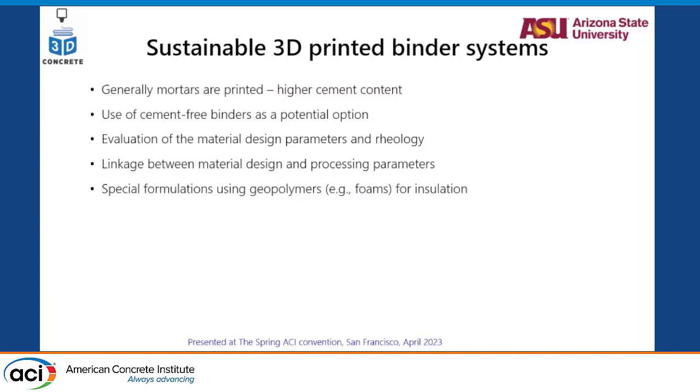Generally, 3D printing involves printing mortars, even though with lots of new printers and new technologies, you can even print concretes, maybe to an aggregate size of quarter of an inch at the most. There has been work with cement-free binders, geopolymers, alkali-activated materials as a potential option. What we did in this work was to evaluate alkali-activated binders or geopolymers to look at what are the linkages between material design and processing parameters.